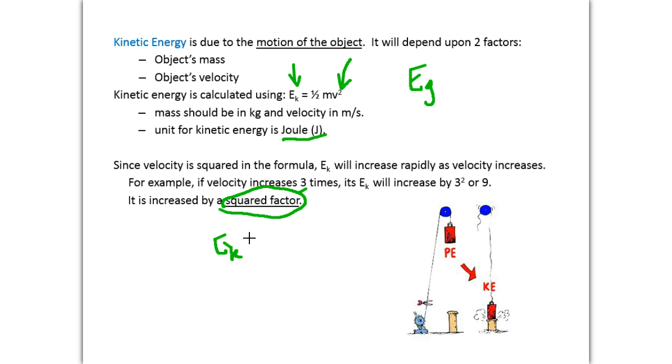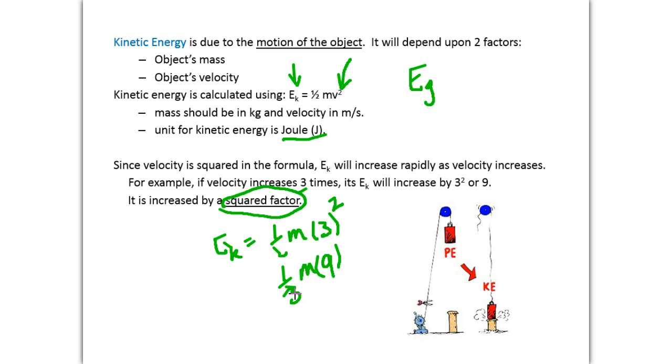So if we kept all things the same, and the mass of an object and its velocity first was 3 meters per second. Well, what this is telling you is that this number is squared. So actually what happens is that you use a 9 in the formula instead. So it has a bigger effect if you change the velocity than if you change the mass.